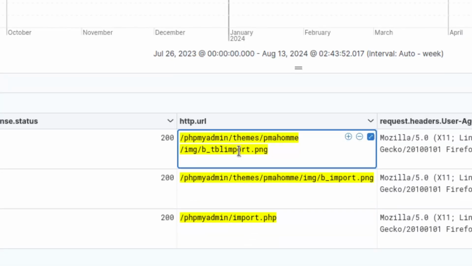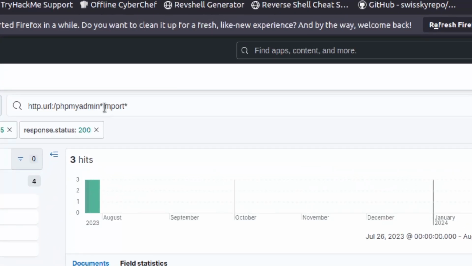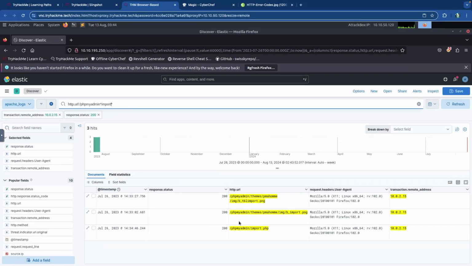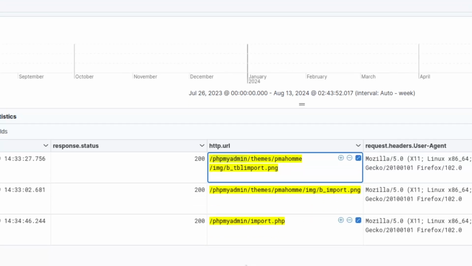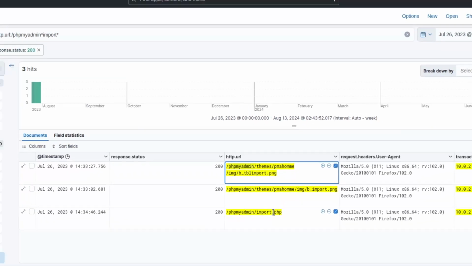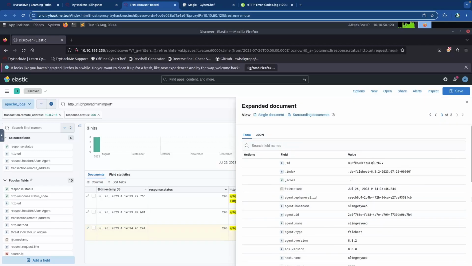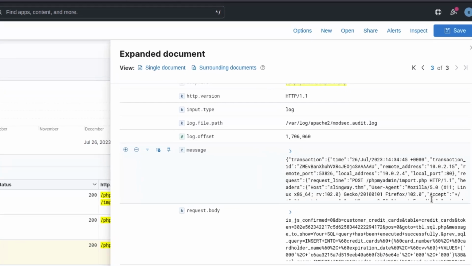Okay, so I saw the word import, and I modified my little thing up here to be asterisk import asterisk, which basically means anything could be between phpmyadmin and the word import, and anything could be after the word import, just to see if anything interesting might come in. We see phpmyadmin and a bunch of things, then the word import, and then there's one right here that says import.php, which looks promising.